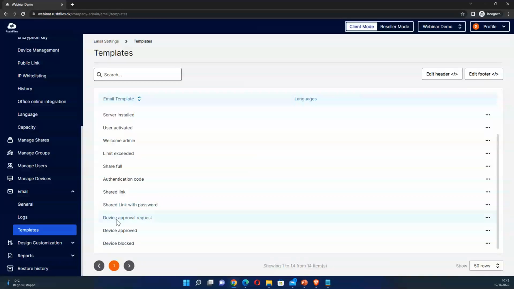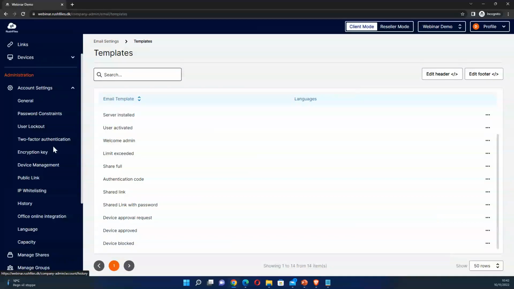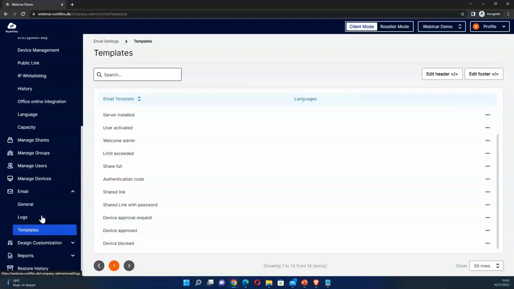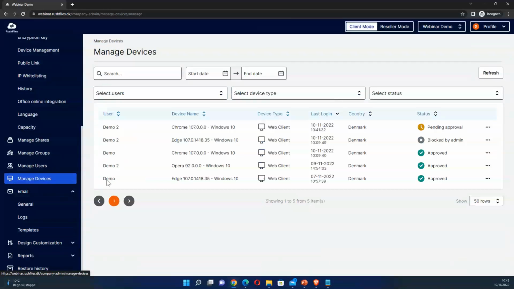And again, these are also available to you as a reseller, since I might not have mentioned, but these new features are available in the old web client as well. I will show this in just a few seconds. But first, let's try to approve the device. As you can see, for some reason, it is detected as Chrome, but it is a new device.